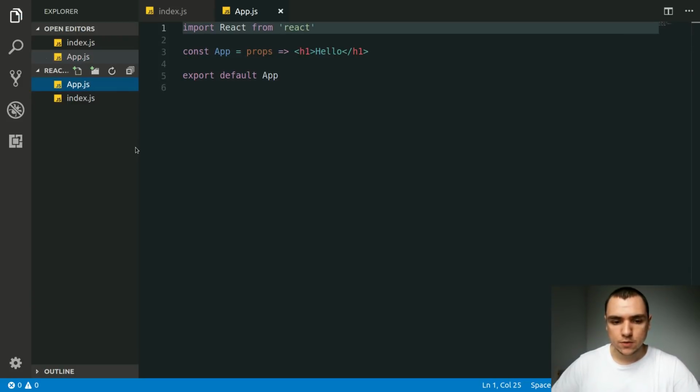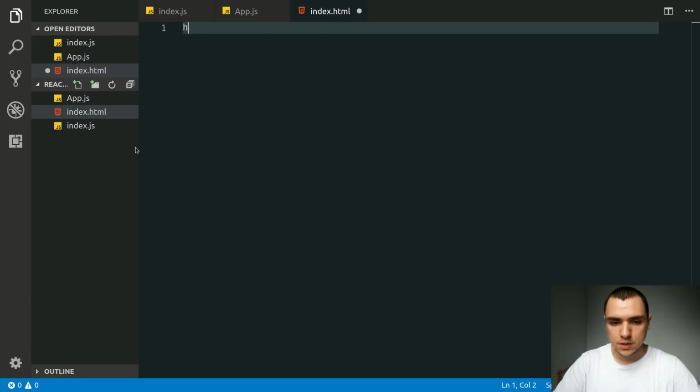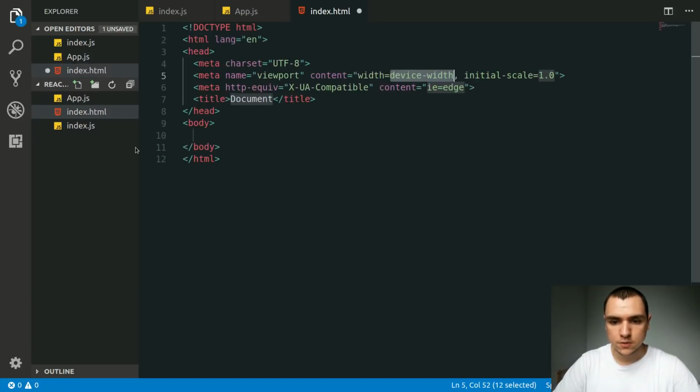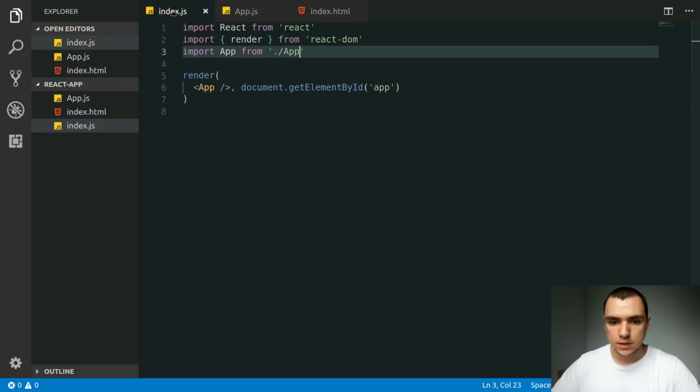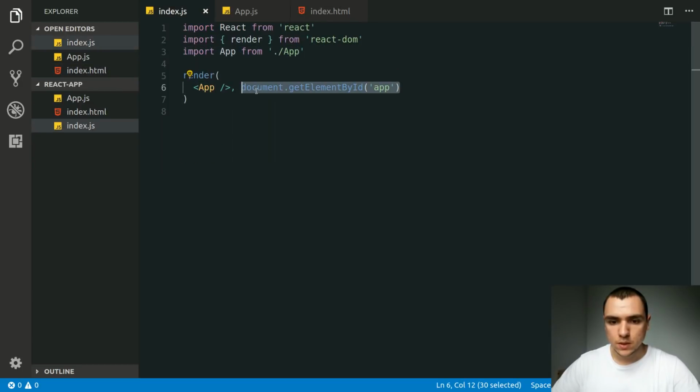So next I'm going to create a new file. Let's call it index.html. In this index.html, I'm going to do HTML:5. This will quickly scaffold an HTML file. In there, I'll create a div element. This is going to refer to the app root element that we referenced in index.js over here. It'll be this element right there.